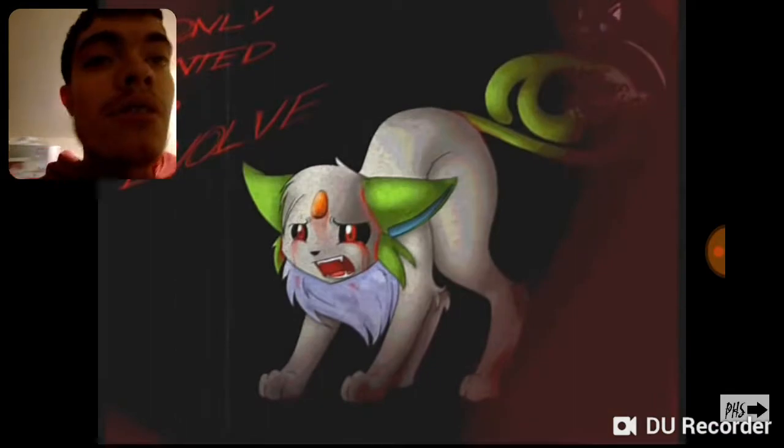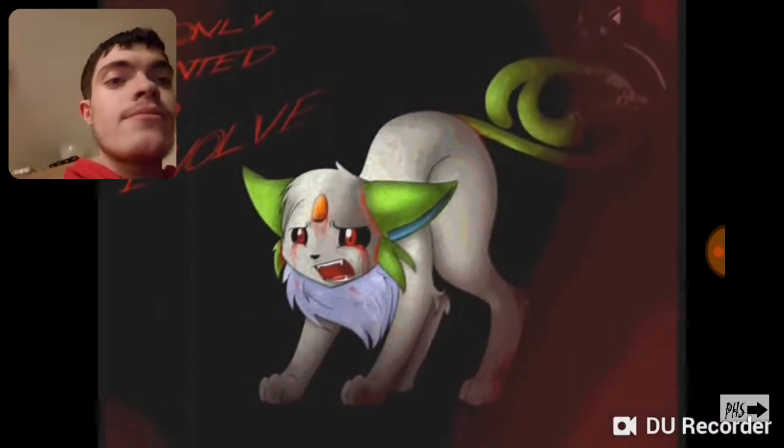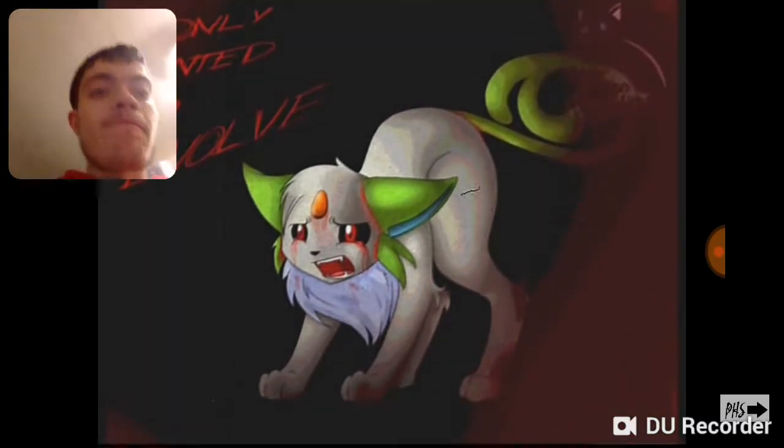Today's video is a creepypasta called Preventive Evolution, where Eevee has all the evolutions, but there's always one evolution missing. So wait and find out. I'll never look at a shiny Eevee in the same way again. Ever. It started only a few days ago.